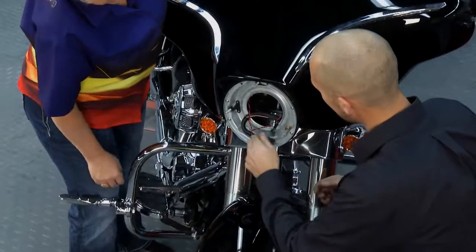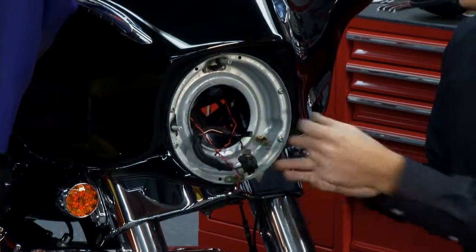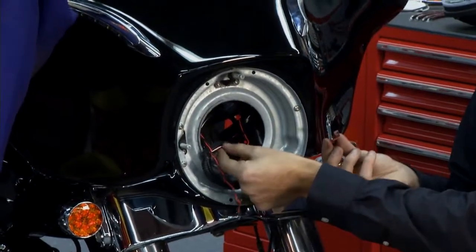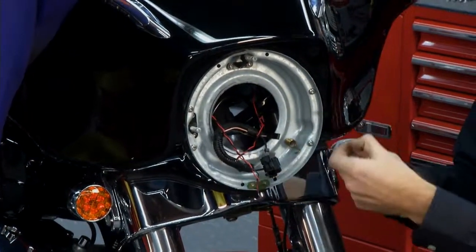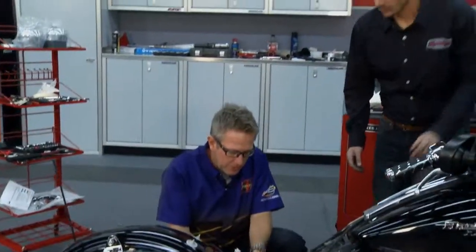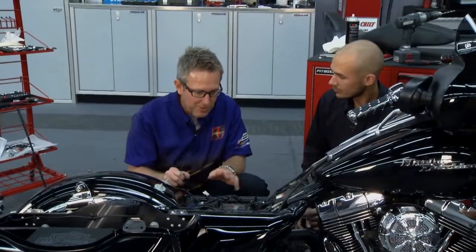We're just going to run into the factory accessory wiring here — it's already set up for us. We're going to add another lighted accessory to the front called our LED halo ring, which is going to plug into these wires right here. For our lighted bat lashes, they provide with the kit a little T-tap to go right into the wire, and also just another connector. We're going to run the two wires together, crimp it, plug it in, and then we're done. This is our pulsator — the load equalizer — got all those strapped in. Everything about the Kiriak wiring harness — it plugs right in.